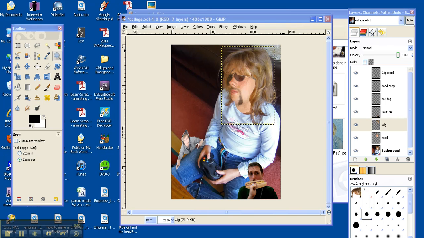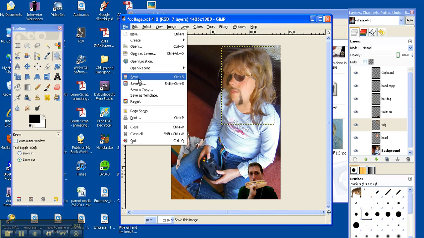Alright guys, for my next tutorial with Gimp, I want to try to play around with some special effects that I can do with my layers that I have arranged now. Before we go any further, make sure you go to File and Save. And I'm just going to overwrite the file as an XCF already. Make sure at this step you're only saving as an XCF so you can keep all your layers together. We're still going to be working with them.